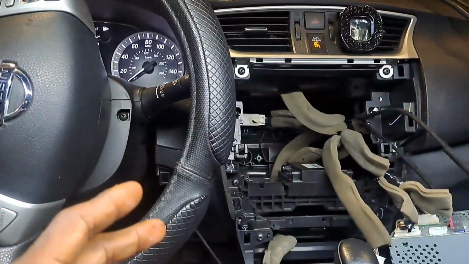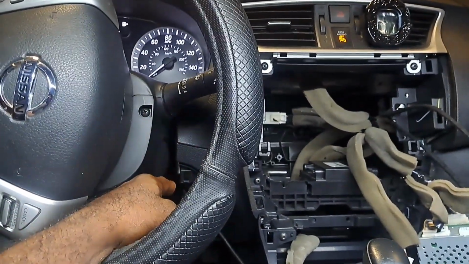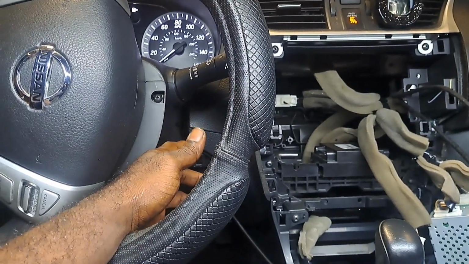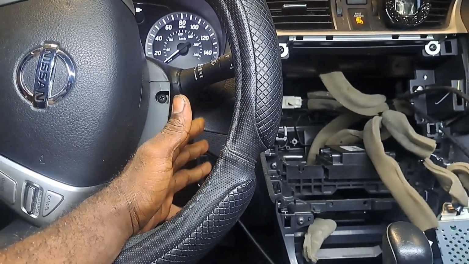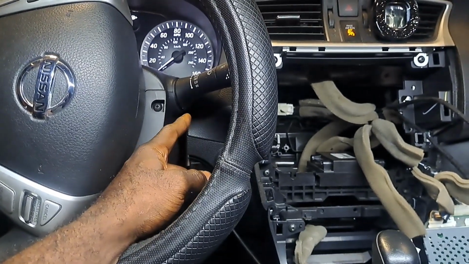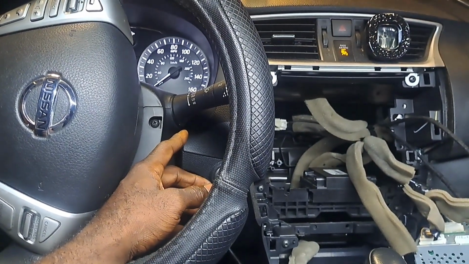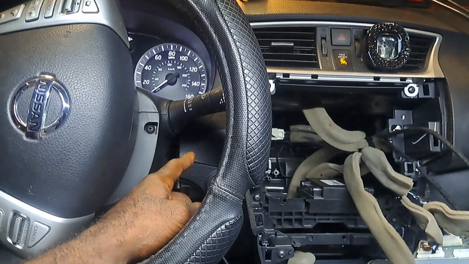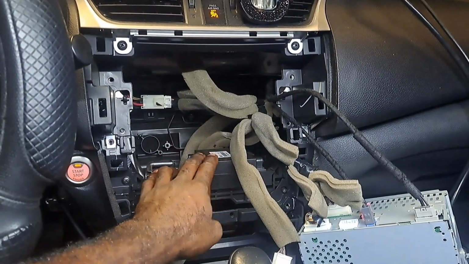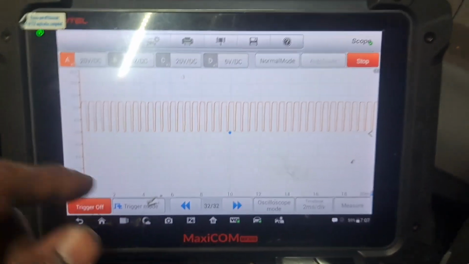So with that said, I can't imagine it having power from some other source being a problem, because the only thing I see that will activate that blower motor at the resistor is the pulse width wire coming from the AC amplifier. And this is what the signal looks like.